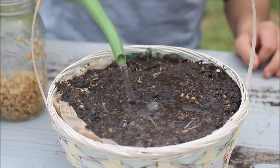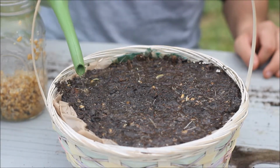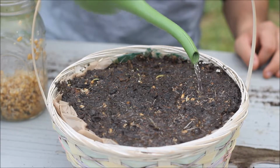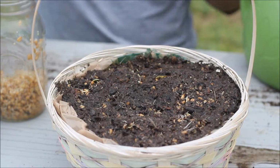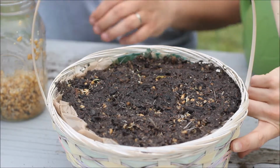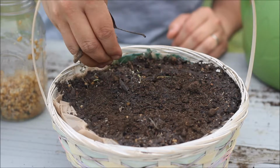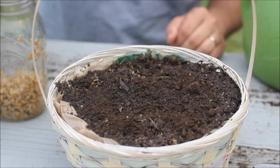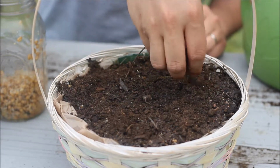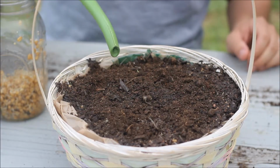So good. And I'm just flooding this, making sure that all the soil in the bottom is getting wet. And then some of them are poking out, so I'm just going to add a little more soil. So I don't know if you can see, you probably can't, but since it's an Easter basket, not a pot, some of the water's coming out, so you might want to do this outside or a place that you don't mind gets wet just until that water dries up a teeny bit. There we go. And then we're almost done.